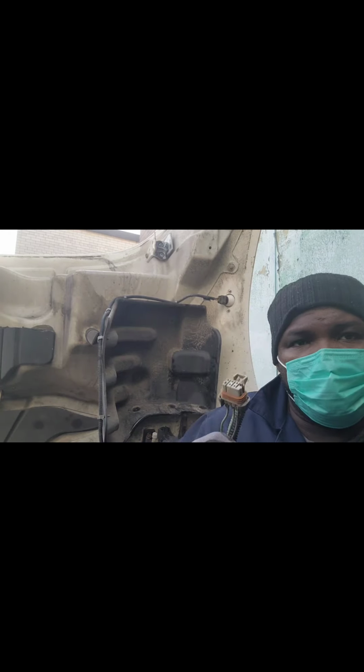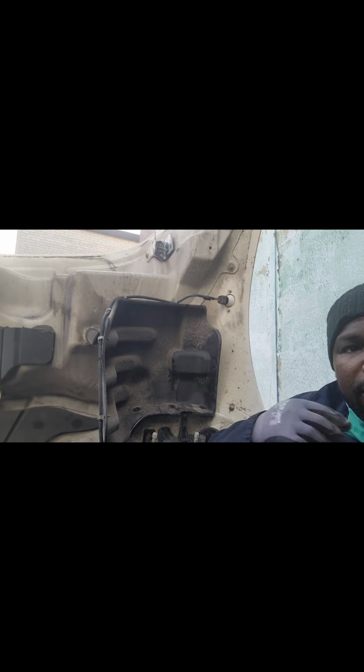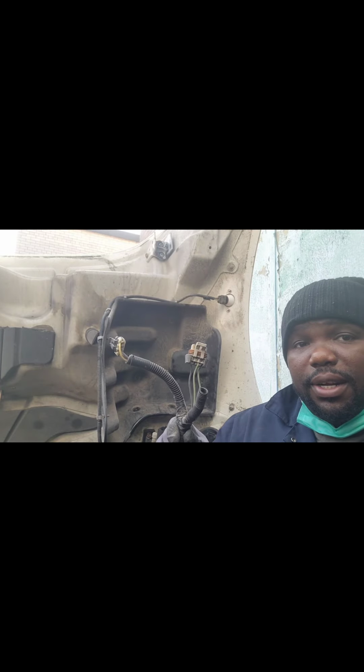Good job. Okay guys, so we'll finish this side of the harness here. Finish that side of the harness. What I do is still cold, still no wind. Okay, so we'll finish that side of the harness.